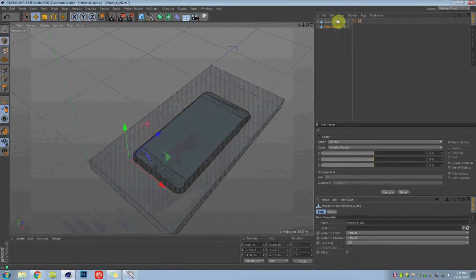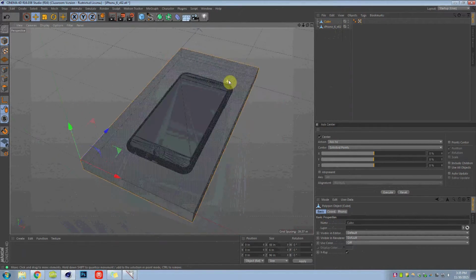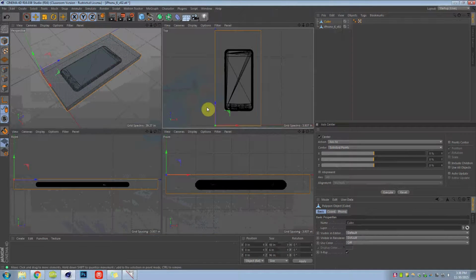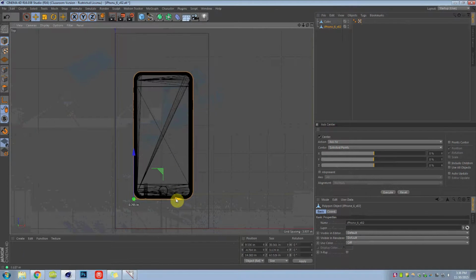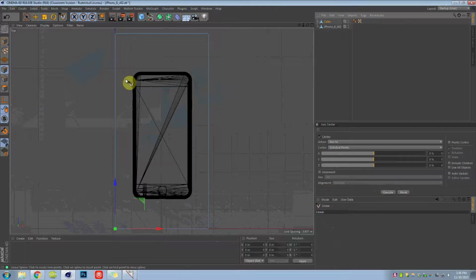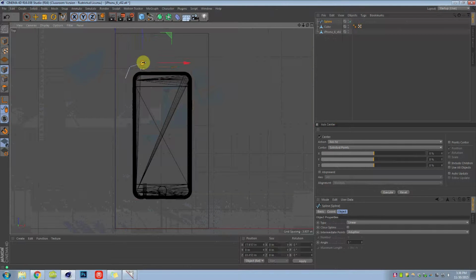And now I need to cut away the stock so I can see the phone. So I'm going to go to the top view, center my phone better, and draw my boundary here. I'm going to create a spline. I could do any of these really, but I'm going to do linear. I'm just going to draw an area around the phone that I want to cut out. This will be the area that gets cut. And then when I get over here, I can just select close spline.